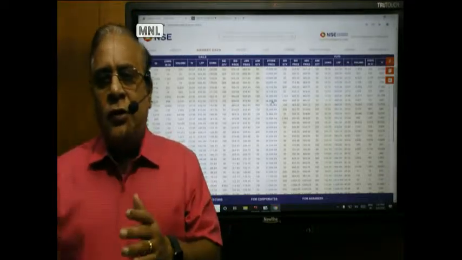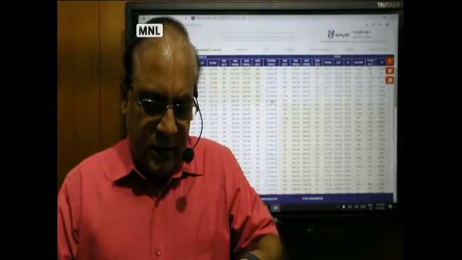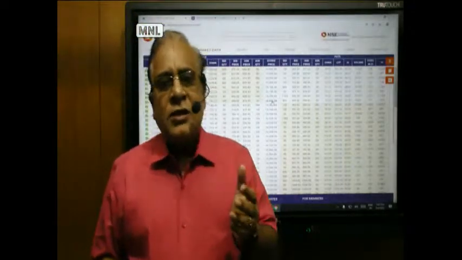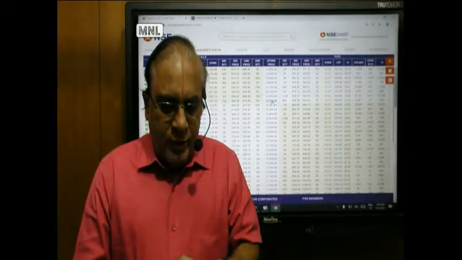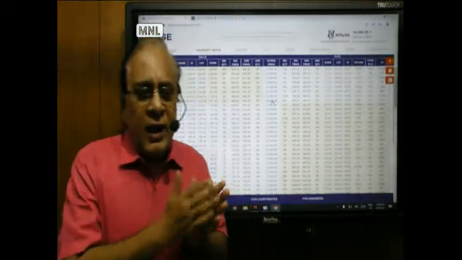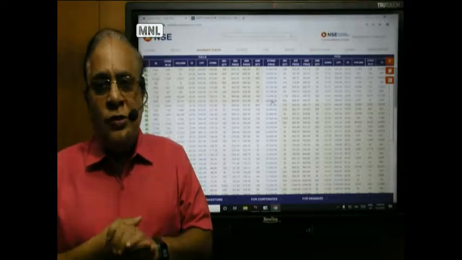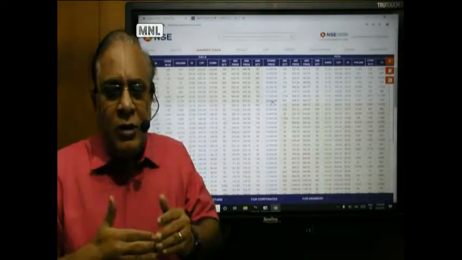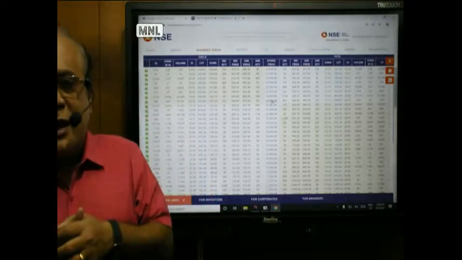Normally, if it works in a no arbitrage mechanism, then the volatility has to be almost fulfilled. Then at least we should expect 450 into 3, that is 1,350. Now, sometimes there's a chance that it can be 20% higher or 20% lower. So 1,350 into 0.8 could be 1,080 for the remaining balance, or it could be 1,620. So even if it is going to be 1,080, 1,100 points, the expectation of 15,950 to 17,050 is completely fulfilled. If it is going to be 1,600 points, then probably we could see the market rallying even up to 17,400 or 500 levels on the upside, because the 15,950 also needs to be broken.